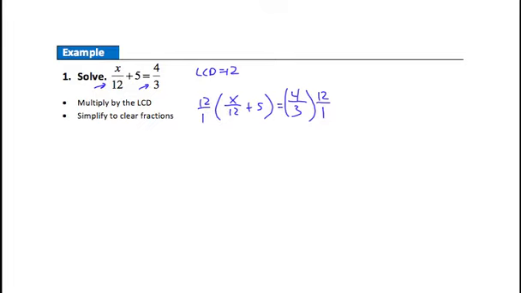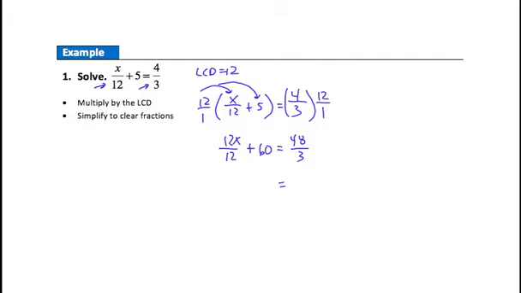So let's see, I would distribute the 12 on the left side. So I take 12 times the first term. Notice too, I've written 12 over 1. Since I'm dealing with fractions, it's going to be a lot easier to write this LCD over 1. So okay, I multiply this 12 over 1 times x over 12. That's going to give me 12x over 12. When I go to multiply by this 5, I'm going to think of this as just a 12. There's no reason to think of this as 12 over 1 here. So I'll just take 12 times 5, which will give me 60. On the right side, 12 times 4 gives me 48, 3 times 1 gives me 3.